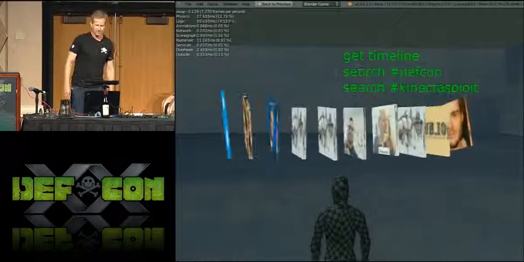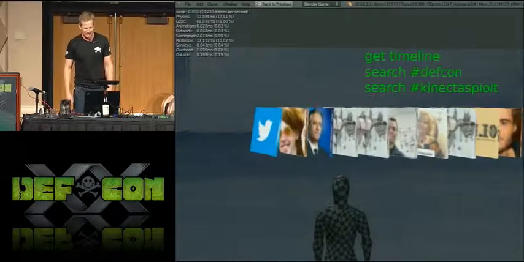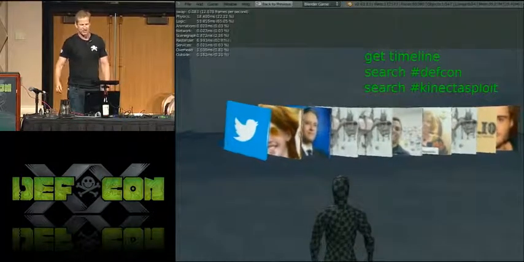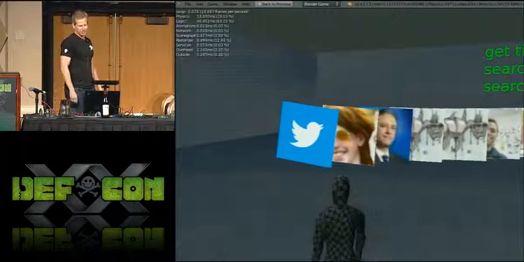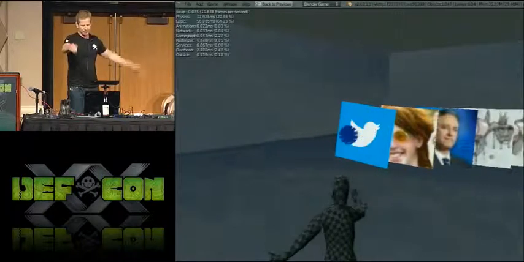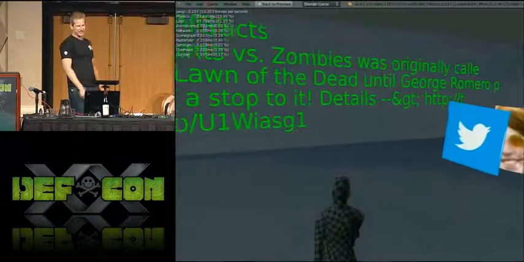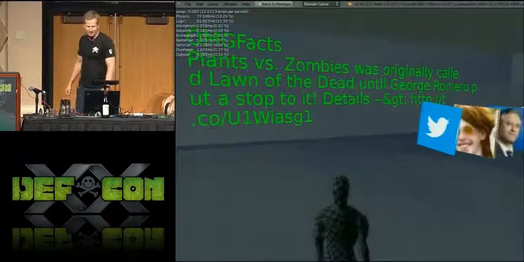Gathering tweets. So this is just some tweets out of my timeline. What this has done is grab 10 tweets out of my timeline, and it tries to replace the icons in real time with whoever happens to be out there. You can see the first one it missed, but let's see who that is. You shoot a fireball at them to see what they said, and it shows up on the outside of that.